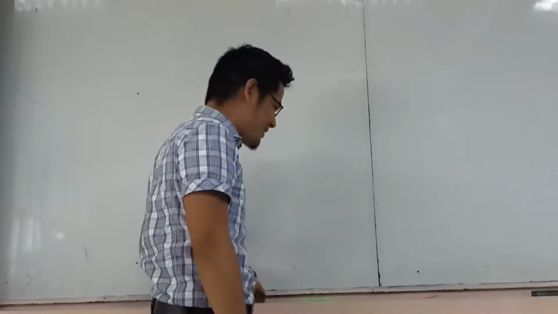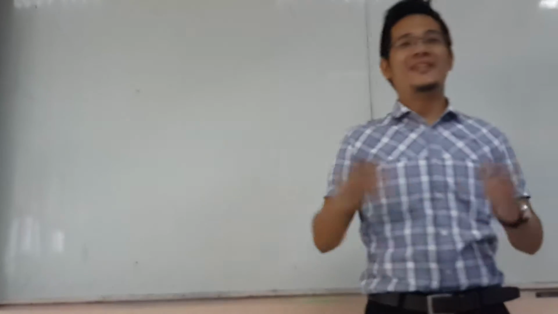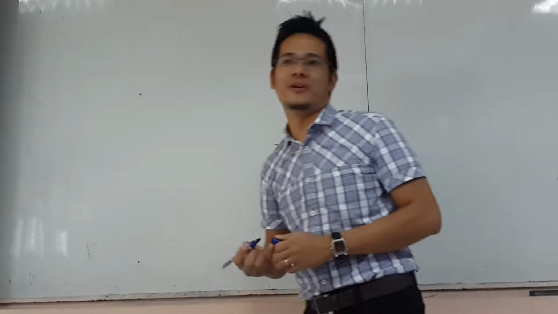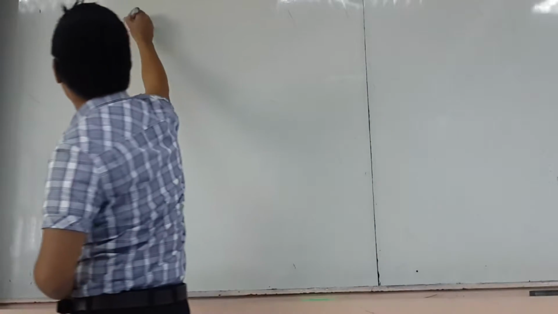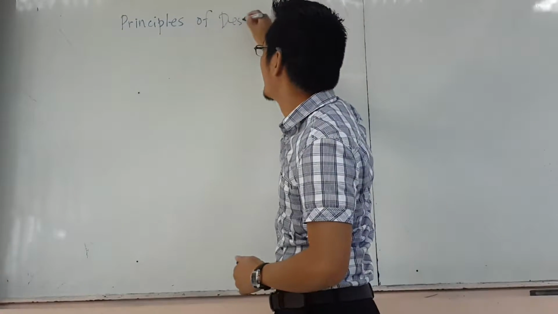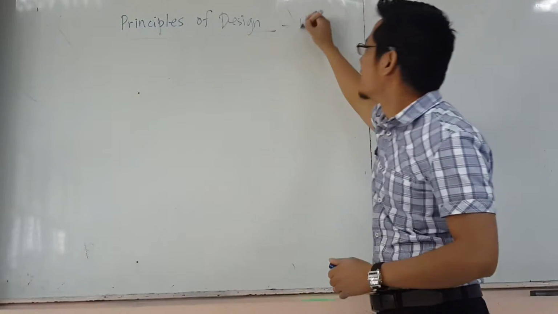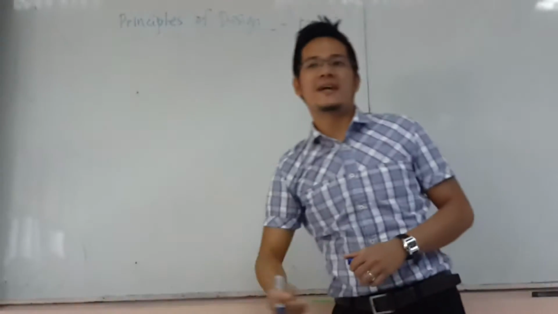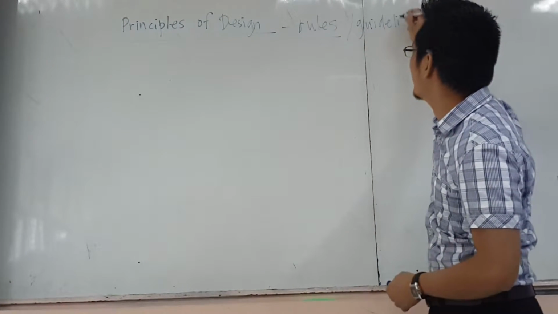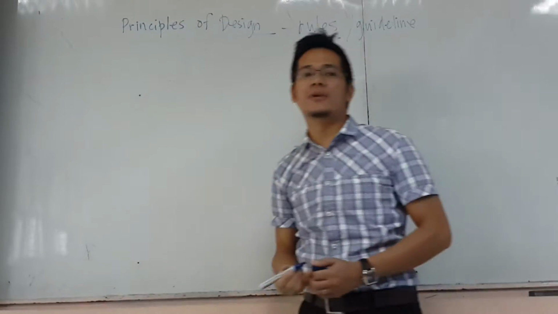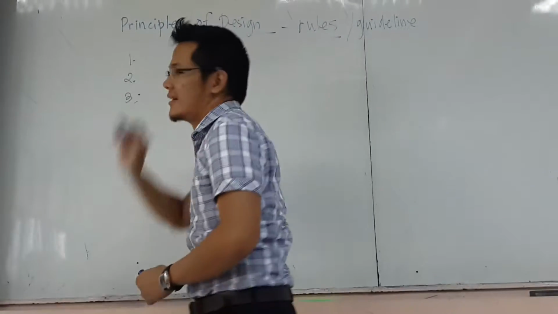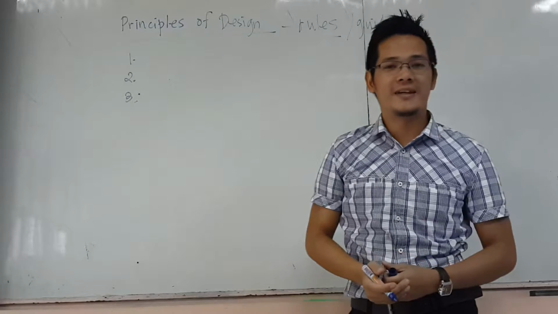So today is the last day, and before I finish our lesson, let's have a review about the principles of design. What are the principles of design? We say that they are like rules or guidelines that we can follow. These guidelines help us to create a good design. So every time we make art, we are actually creating a design.